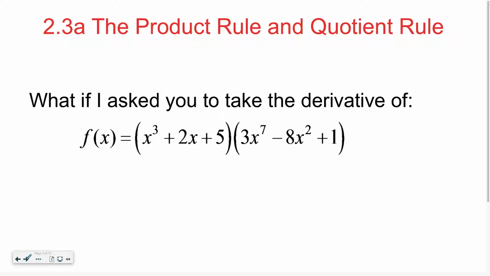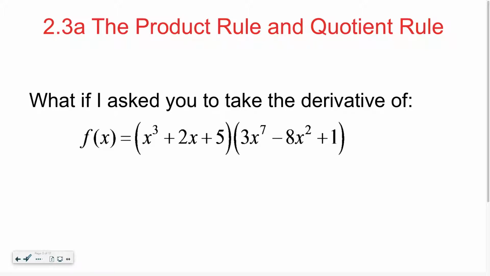No. Not particularly. So, do you think that maybe it would help if we had some more strategies than just the power rule? And that's really what the rest of the chapter is about. What other strategies are there for taking derivatives besides just the power rule? Because it is going to get exhausting if we have to use the power rule for everything. And there's going to be times when the power rule is not going to help us at all. So today and tomorrow, we are going to work on the product rule and the quotient rule.